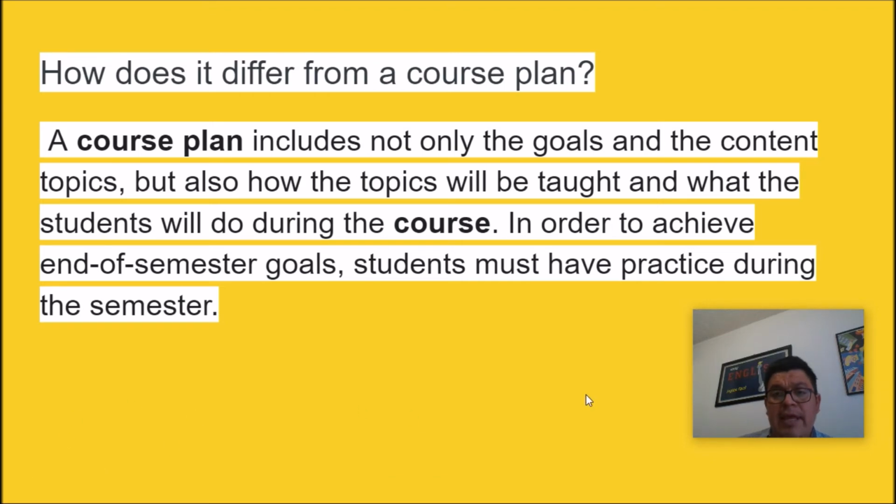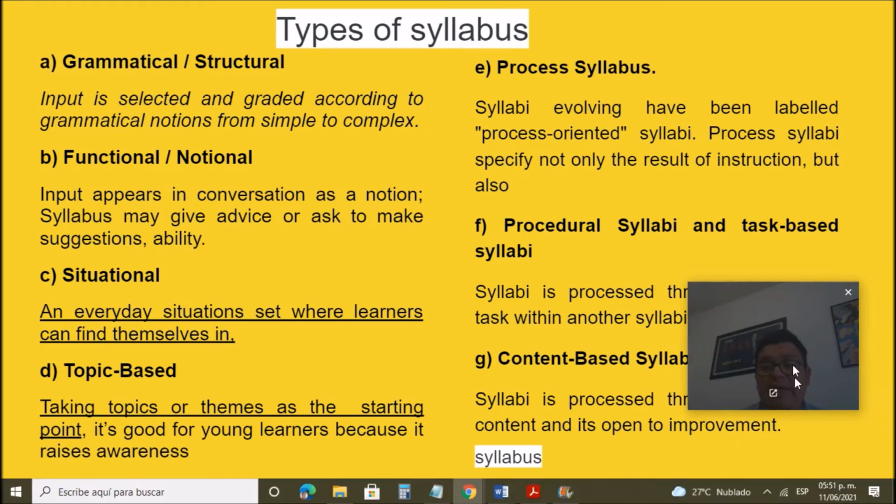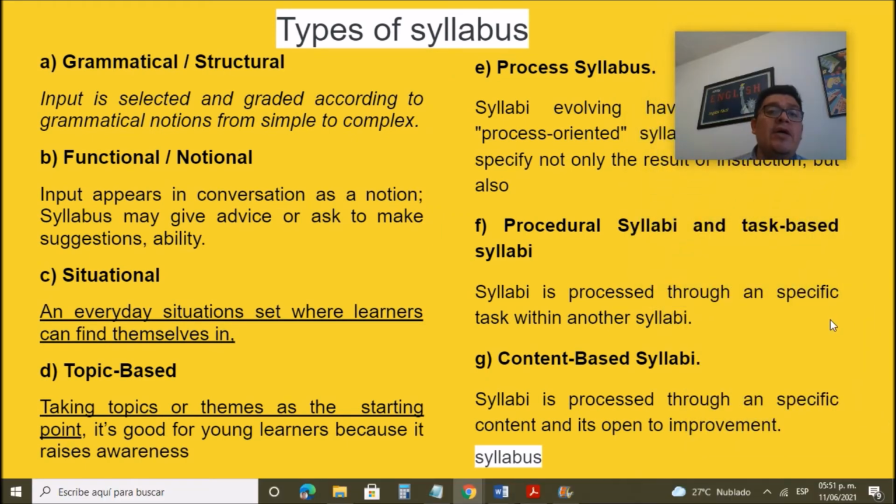Okay. Now, let's go to another question that you asked on the topic of this video, which is the type of syllabus that we have. Some of them are mentioned in the book. The grammatical structure, which we know, is where the input is selected and graded according to grammar notions. I guess many of us feel very comfortable using this material because we are looking for grammar-oriented classes. So we go from simple to complex in different levels.